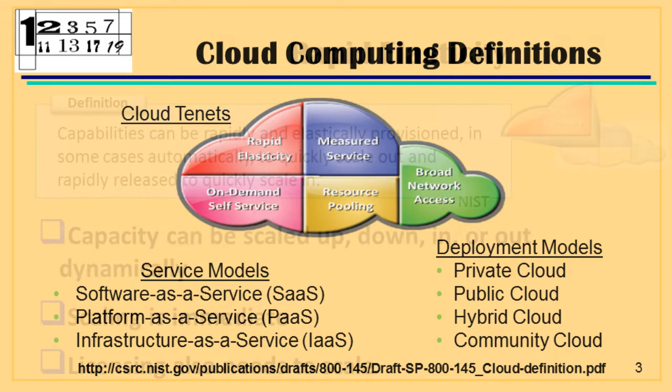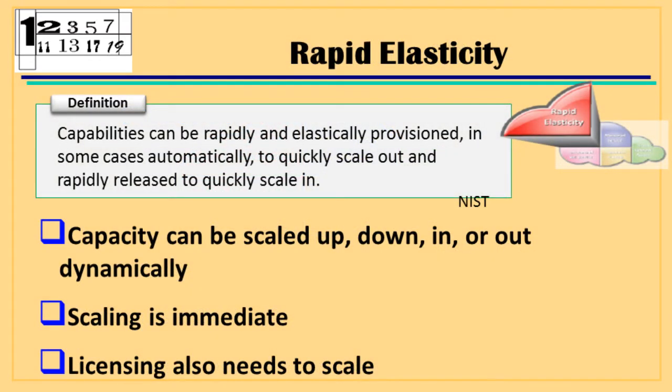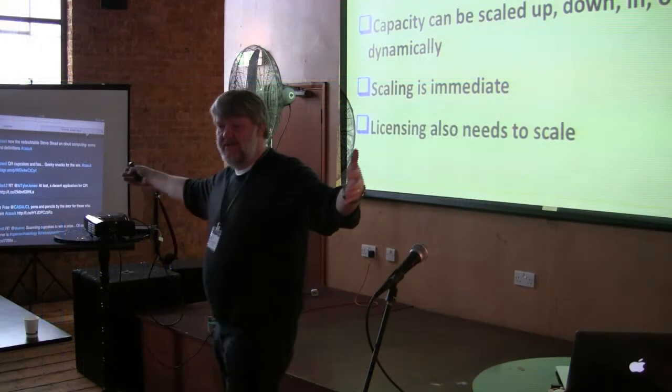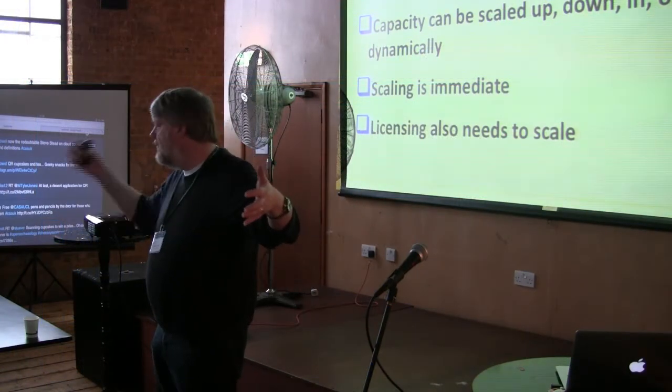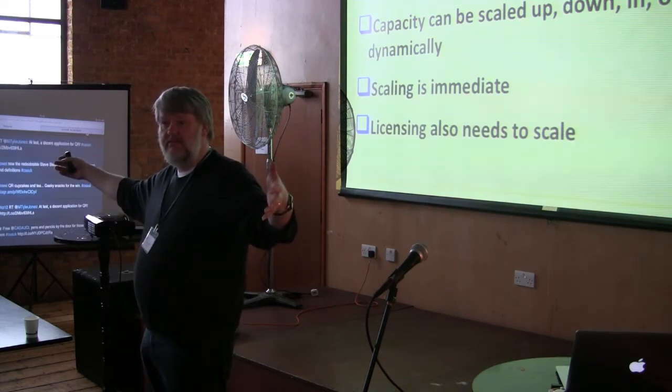So, rapid elasticity is the ability to scale up the computing resource that's necessary to do a task, and then scale it back down again when we finish, or scale out and back in again. Scaling up is where you make the resource bigger, more grunt, and scaling it back down is bringing it down again afterwards. Scaling out is where you divide the task, what we call sharding, shard the task out over many instances of a small computing resource, and when you finish, you shut down the ones that you no longer need.